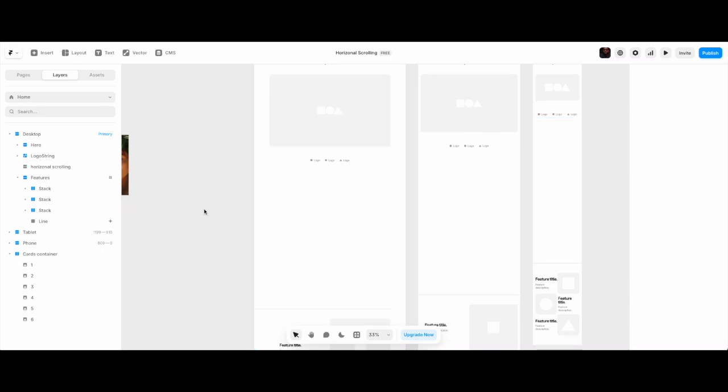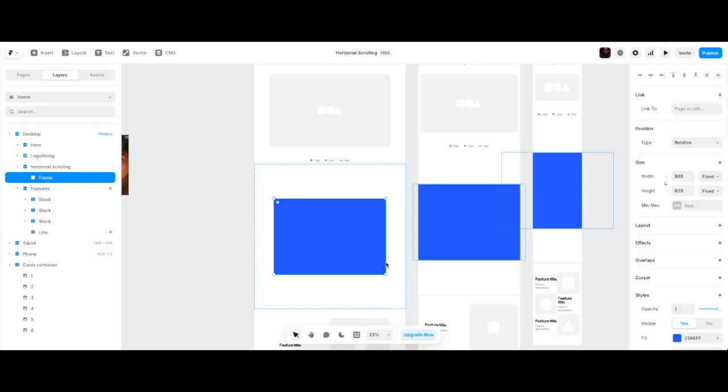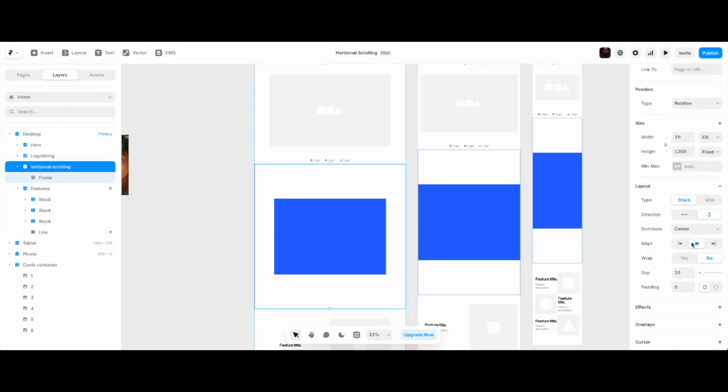So we created our parent frame, then we need another frame for the sticky position. For that I'm just gonna select my parent frame and create a frame. So you see here we just created another frame inside our parent container, and before that just select your parent container, and you see here distribution, instead of center we need start.